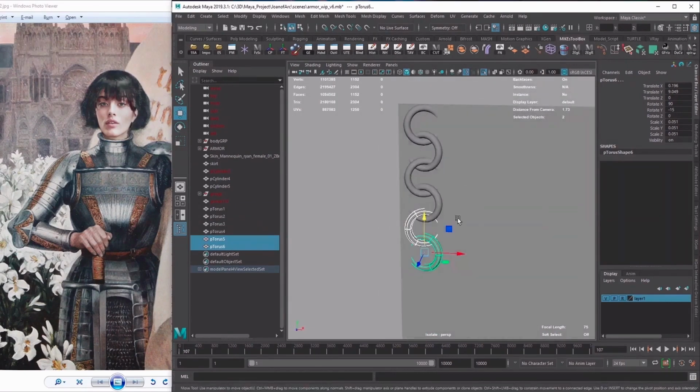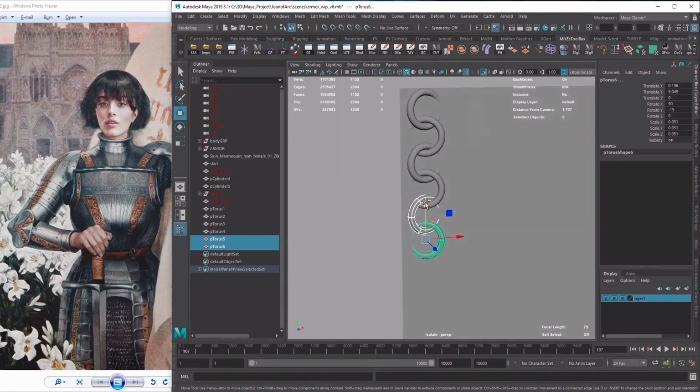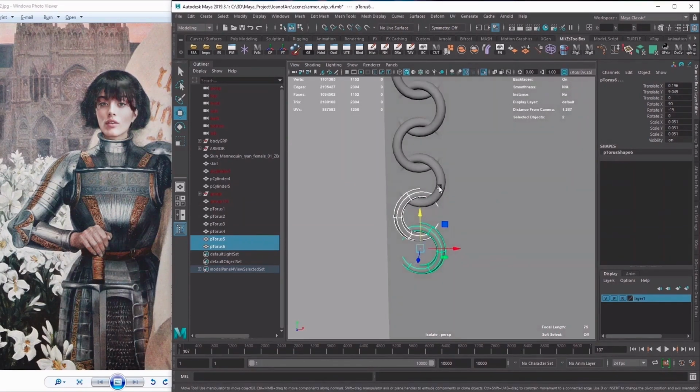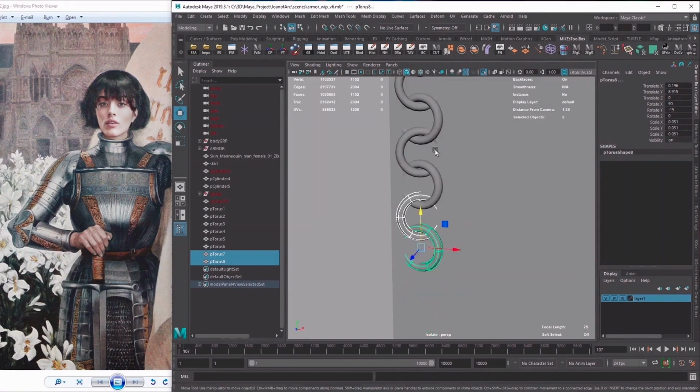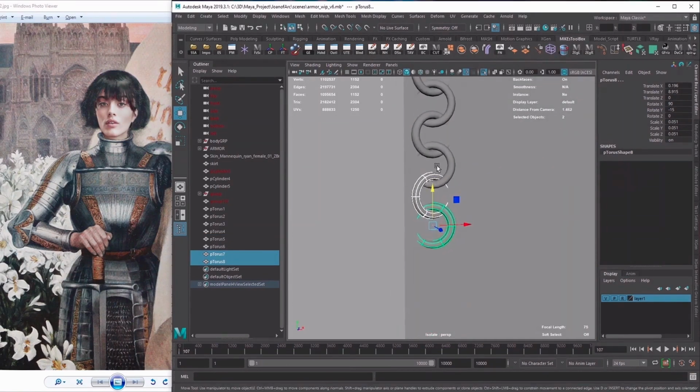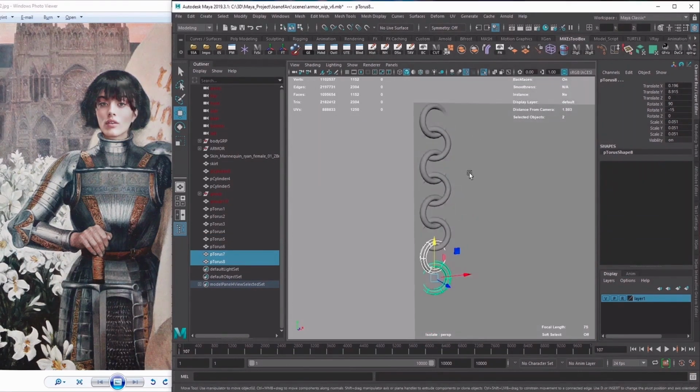Right, Control D is duplicate, and you duplicate and then move your geometry a certain distance. If you're happy with it, instead of Control D, press Shift D, and it's going to duplicate with the last transformation. So it wants to duplicate these two rings with a certain amount of distance.